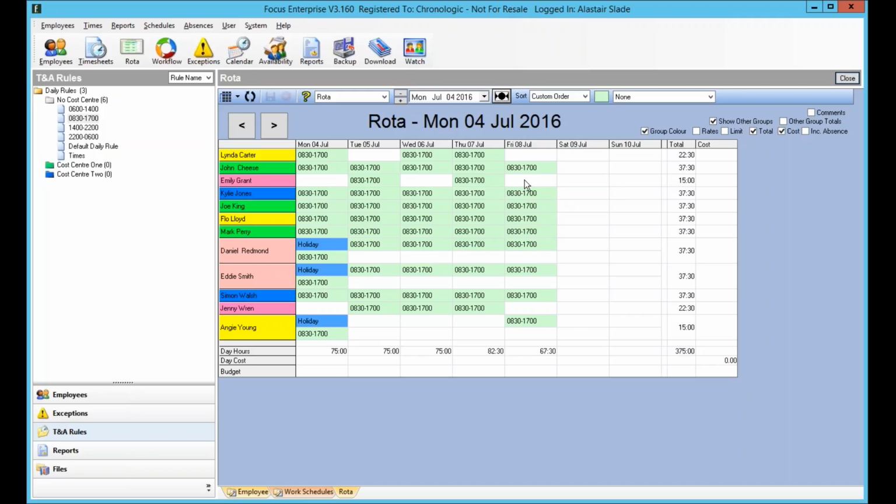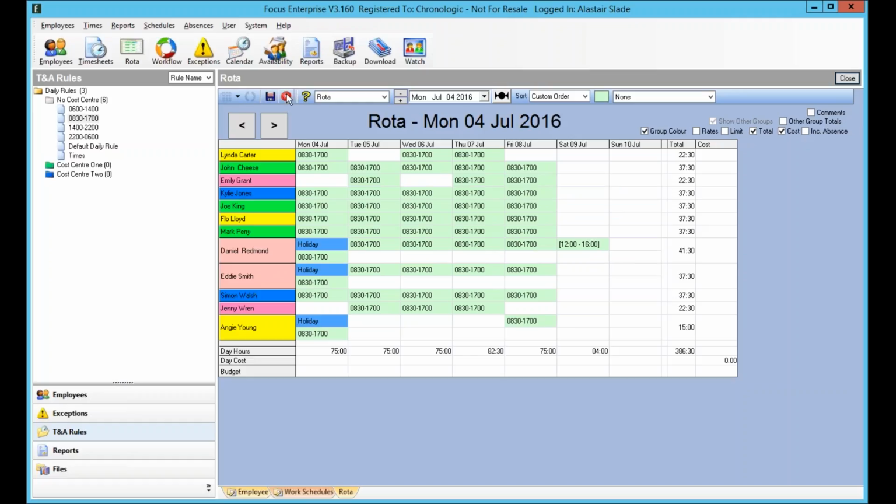Once you've dragged something onto somebody, or somebody's been allocated a shift, if you just left click on any of the empty cells to do with that person, it will show you the shifts that they've worked recently in the past, so that you can just select those really quickly. So it's just 2 clicks per day. And if you've got somebody who's going to work a very strange time frame, that's not normal, you can literally type those times in as well. So there are many different ways.